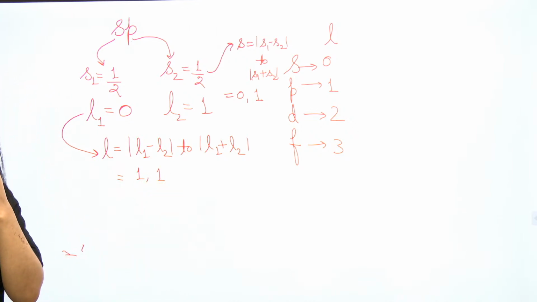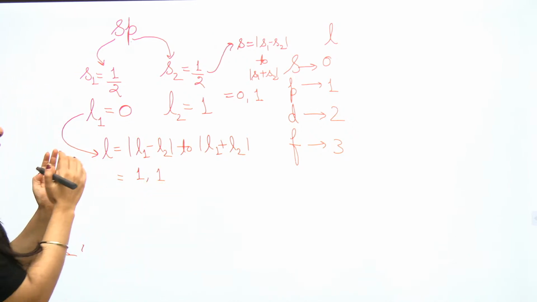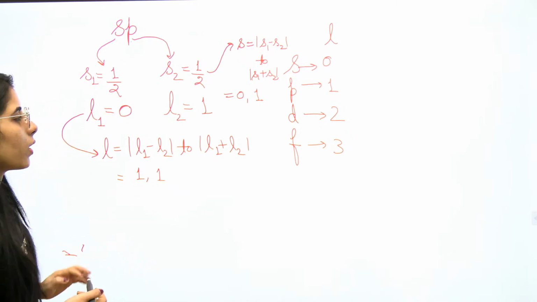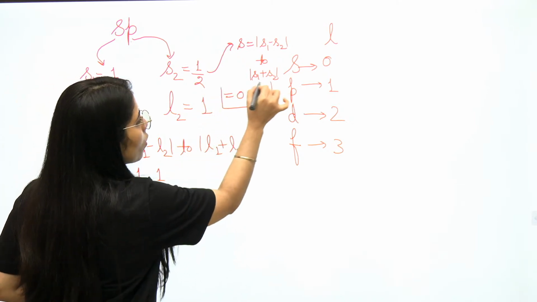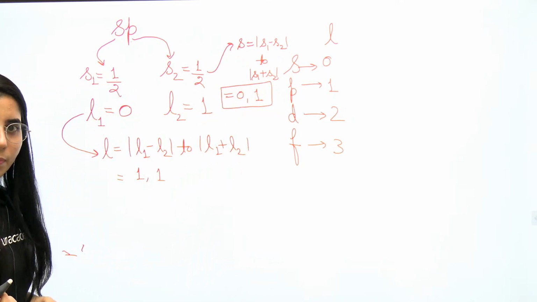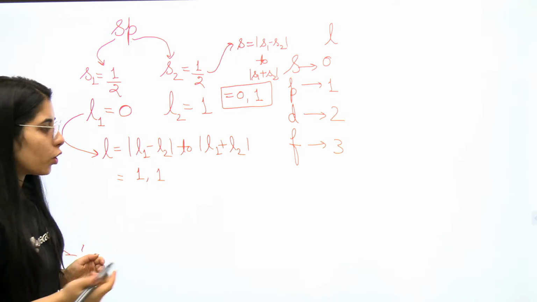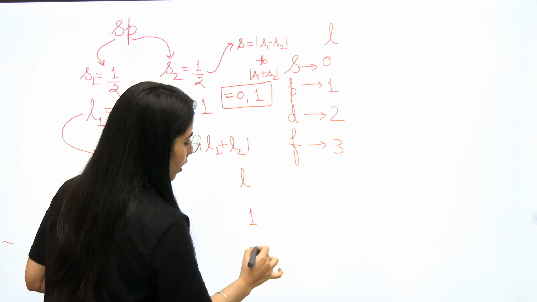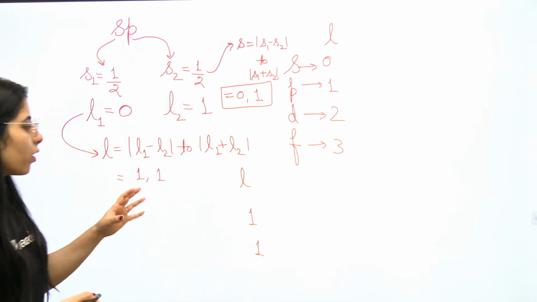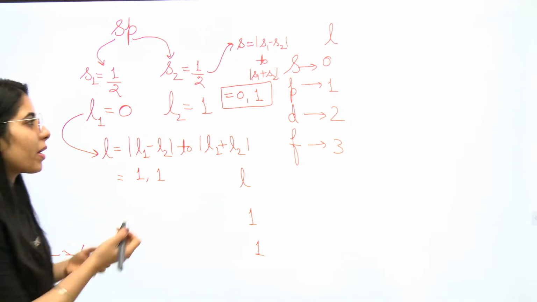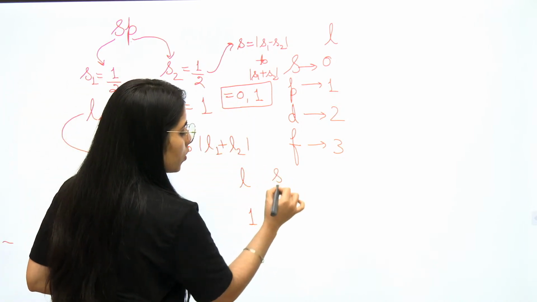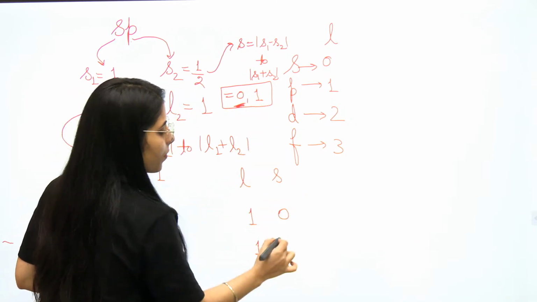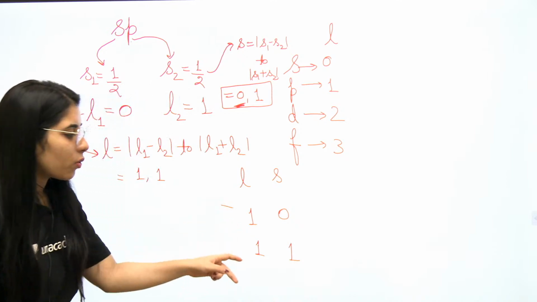Clear? In that case, now you need to make the combinations. How? The value of L is just 1, and the values of S you have got are 0 and 1. If you want, you can make a table. It will make the thing simple and easy for you. Note down the L values. So only one we have got. Okay, so write it. I'm not writing by repeating it because I have two values of S, so I will take them one by one here. That's going to be S is equal to 0 and S is equal to 1. That's why I've noted it down twice.